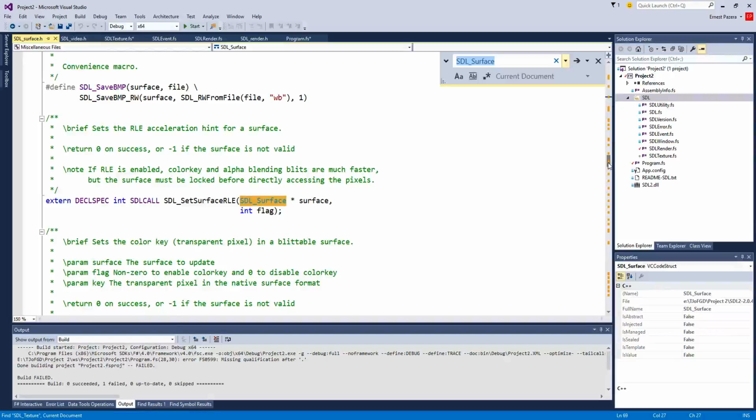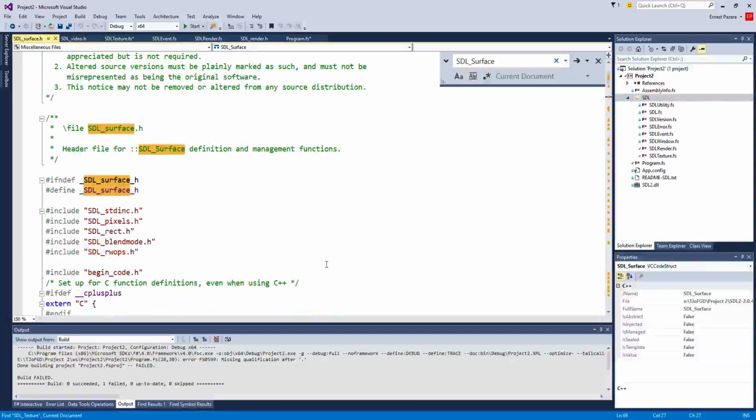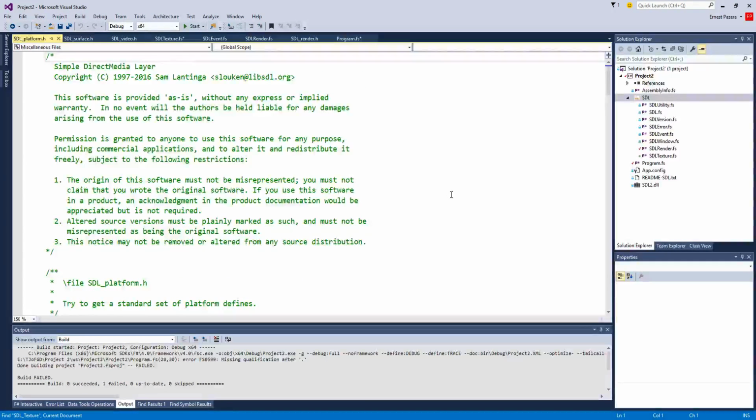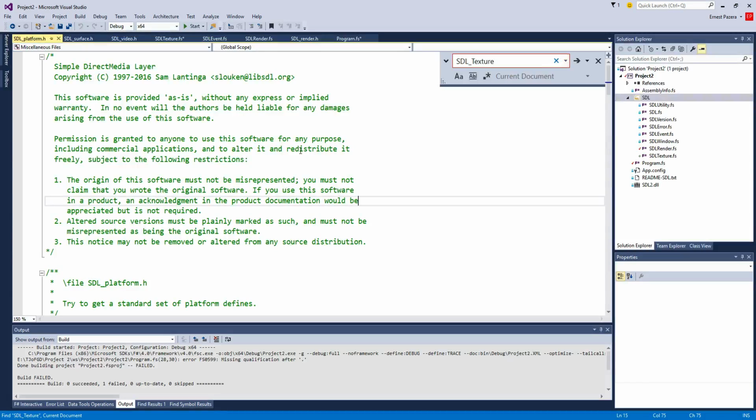Well, what other place might you be? SDL pixels. SDL standard 8. I really just don't know. Huh. Let's do a platform. Now I'm just grasping at straws. Nope, not here.